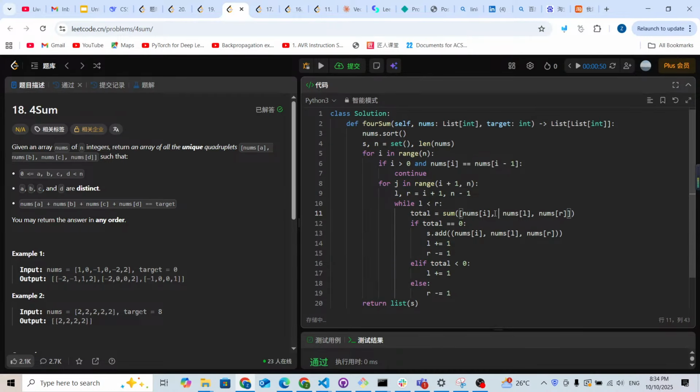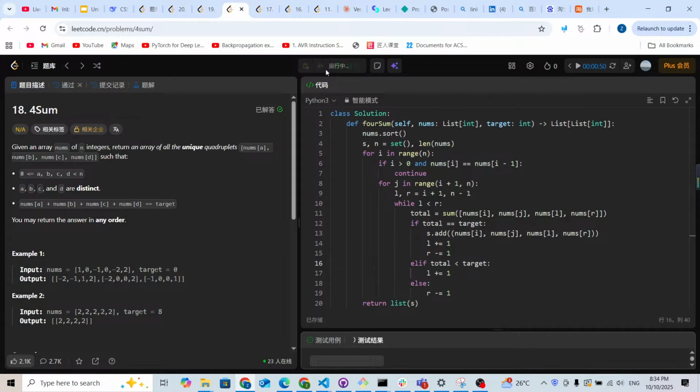And inside, we're going to add nums[j]. So this is going to be nums[j] as the fourth number, and we are also given a target. So we're going to compare with the target, instead of 0.